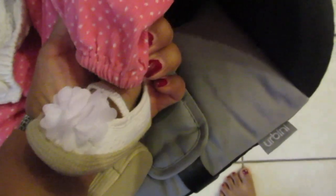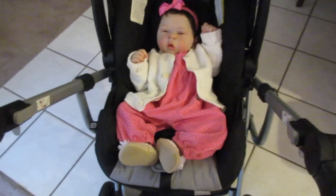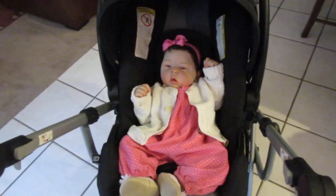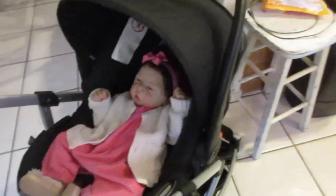She's wearing her Carter's little Mary Jane slip-on shoes — just very light and simple. I didn't want to overdress her because it's not that cold outside, but still she's a baby and she doesn't need to be in summer clothes when we go out. It rained this morning but it looks like it stopped, so I hope we have a nice walk. I did bring just a very thin light pink blanket to throw over the car seat.